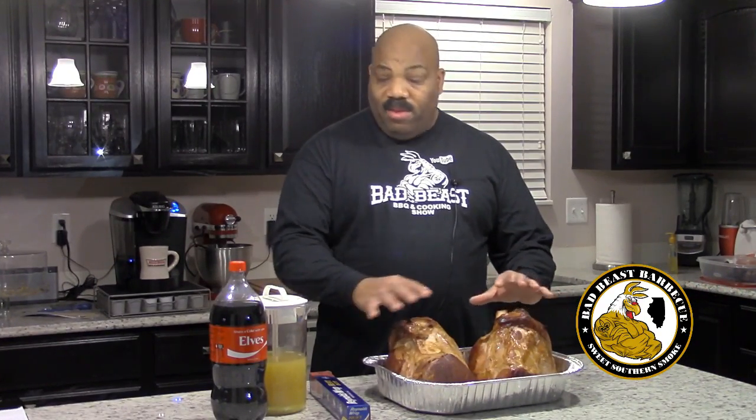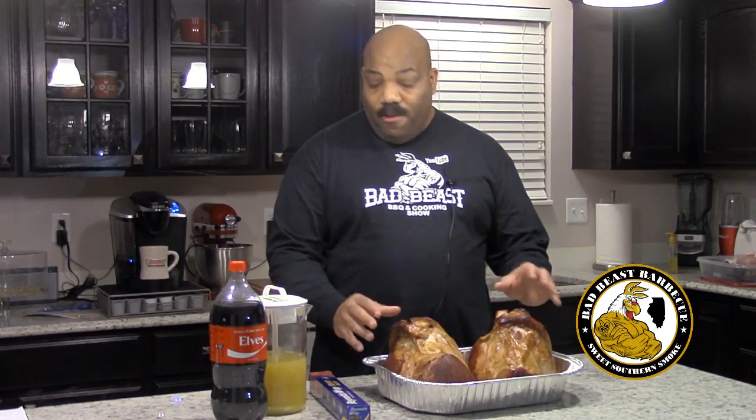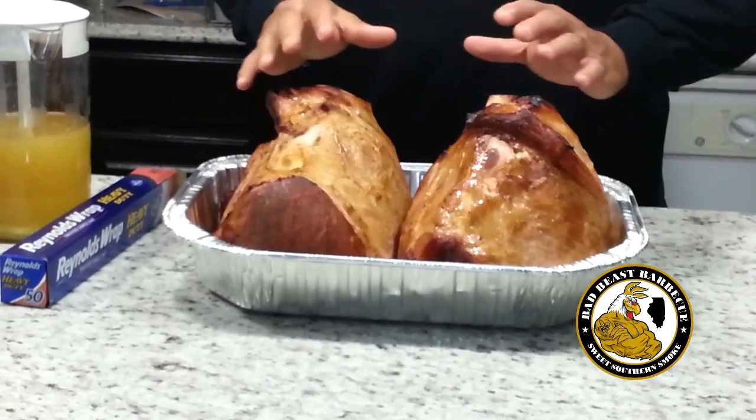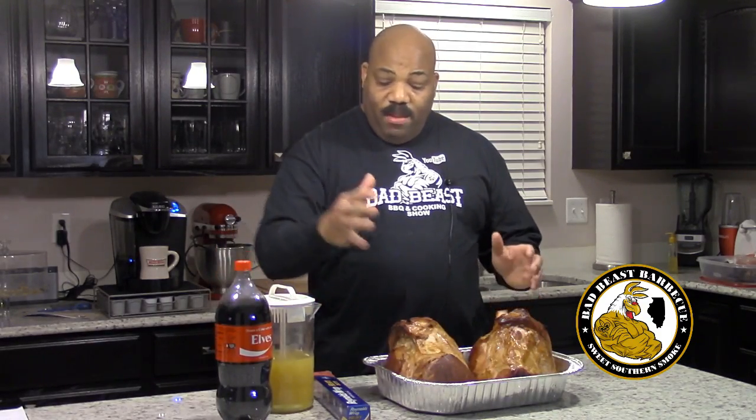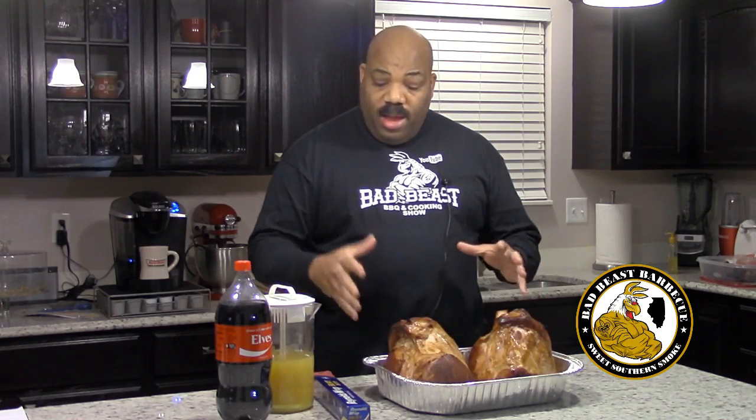On the Weber, smoking for about an hour now with some apple wood. You can see they've gotten some color. So what we're going to do now is put about a cup of pineapple juice and about a cup of Coca-Cola in the bottom of this pan here. We're going to seal it up real tight and put it back out on the smoker, and then we're going to let it steam and cook in those juices until the ham reaches an internal temperature of 130 degrees. Okay, so let's go ahead and get this done.